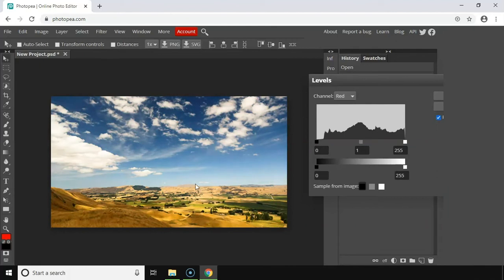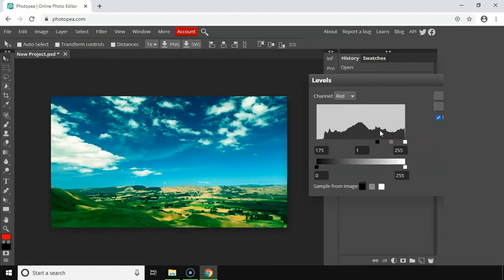So right here you can see that there's a little bit of red in the picture, but then as I drag this to the right, the photo becomes more green and a little bit more blue. Now, if I were to drag this to the left, all of a sudden it's bringing in my midtones. That makes my midtones a little bit more red. Now let's see if I can drag this back to the left.